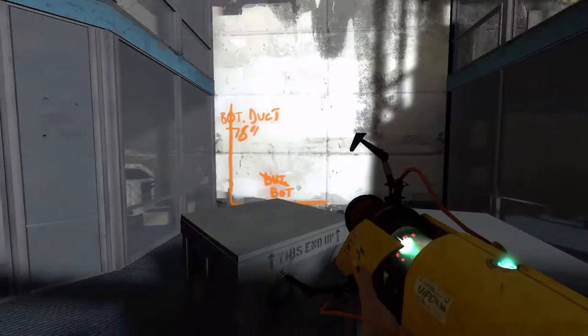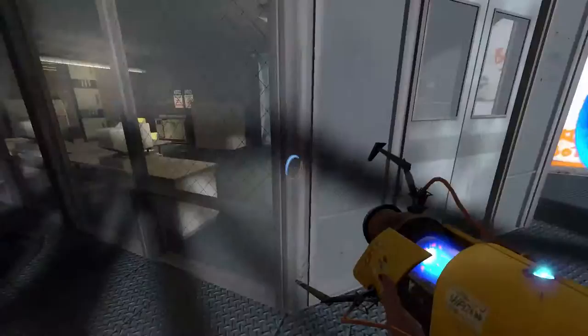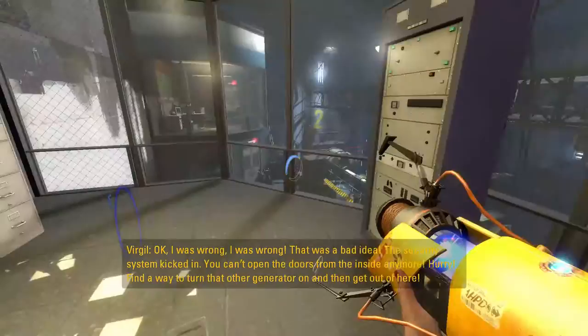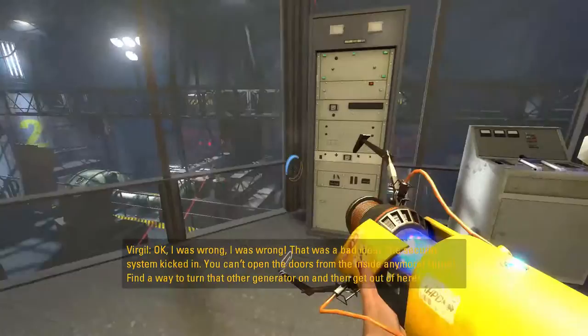Stick that there, because we're going to need that in a minute. Currently, we need to go up here and unlock this up here. Which, as soon as that turns on, all hell's gonna break loose. Okay, I was wrong. That was a bad idea. The security systems kicked in. You can't open the doors from the inside anymore. Hurry, find a way to turn that other generator on and get out of here.